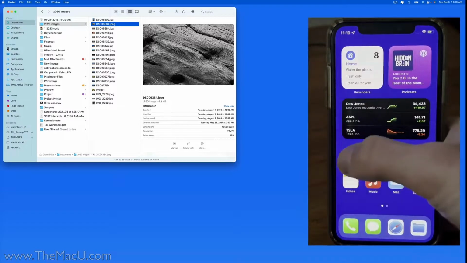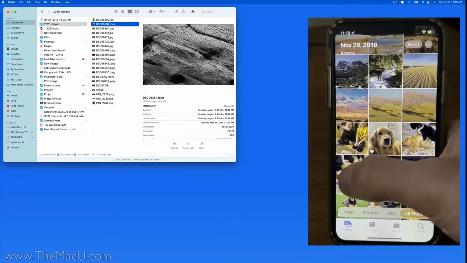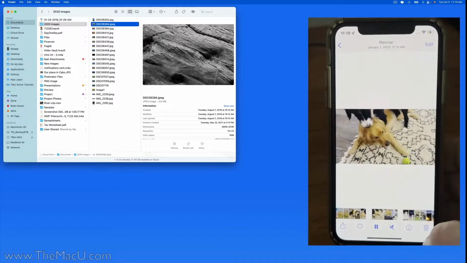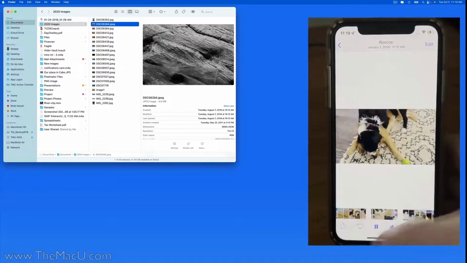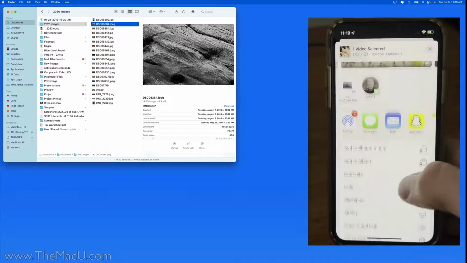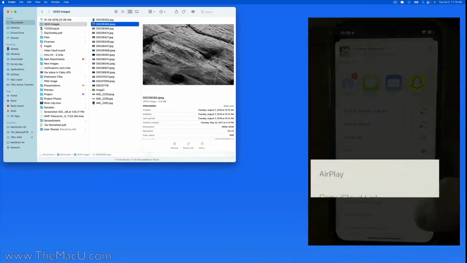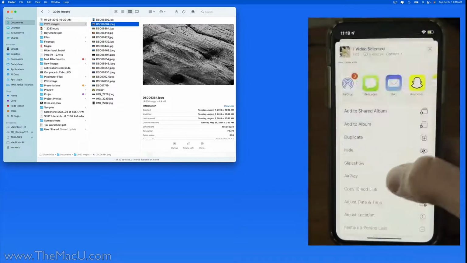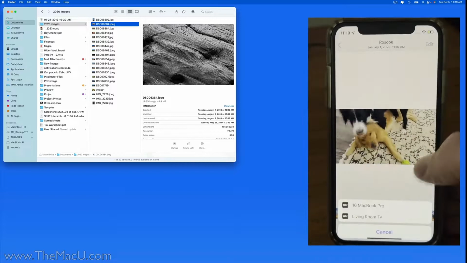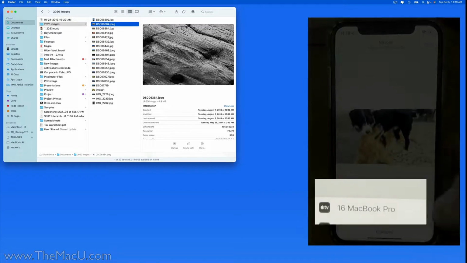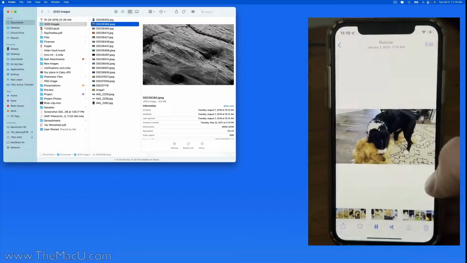Now if I re-enter the Photos app and open a photo or video, then go to the Share button and AirPlay, the Mac is again an option, and I can play this video on the Mac display in full screen.